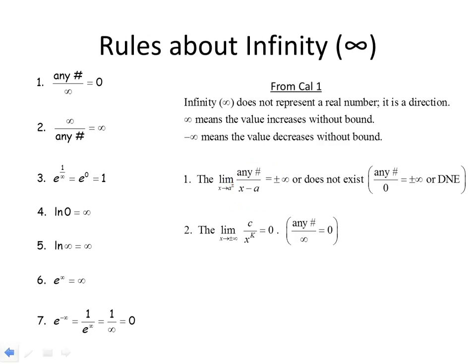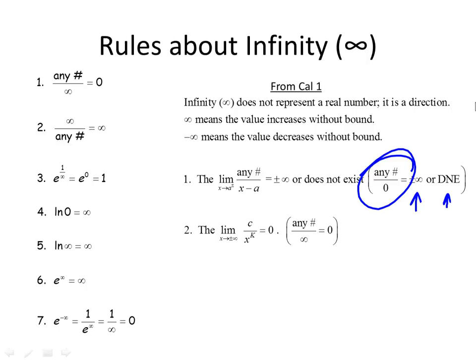If you remember, if you have the limit as x approaches some number of any number over 0, any number over 0 is going to take you to infinity, and that's what we were just talking about. Some textbooks, some people on Google say that it does not exist simply because when you're talking about limit, you are talking about highs and lows, and technically you'll never reach infinity. But we're going to say infinity. So any number over 0 is going to be infinity.